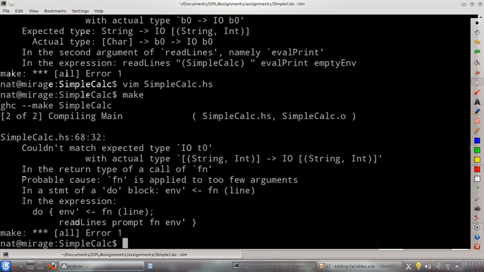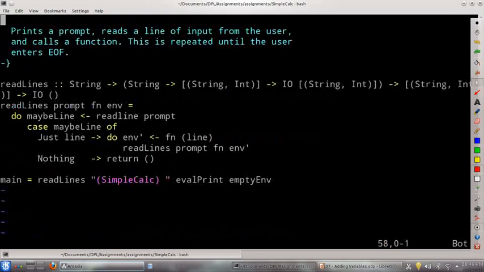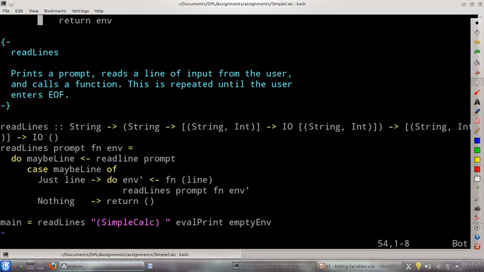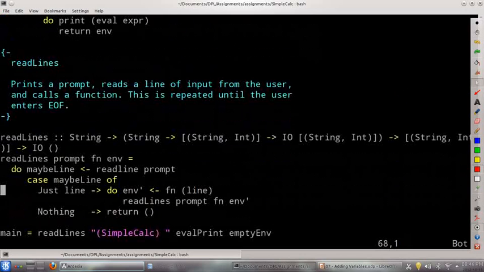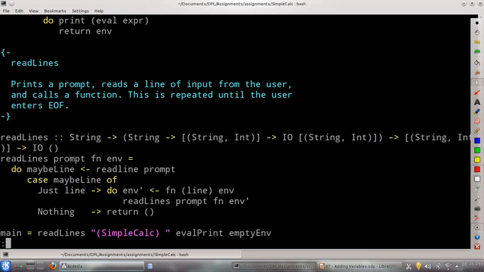Now when I type make, it'll give me a new error. Looks like when I'm calling something, well, not recursively, when I'm calling evalPrint, I'm not passing it its environment.